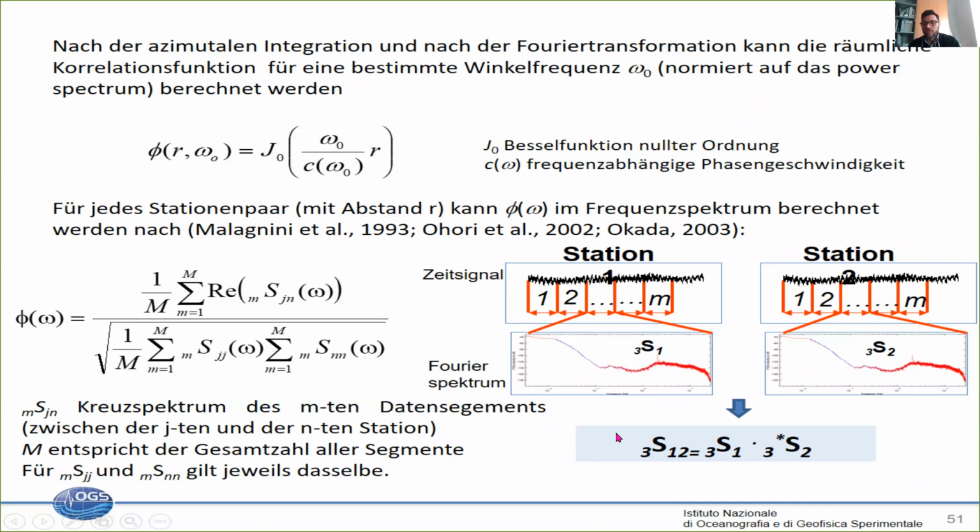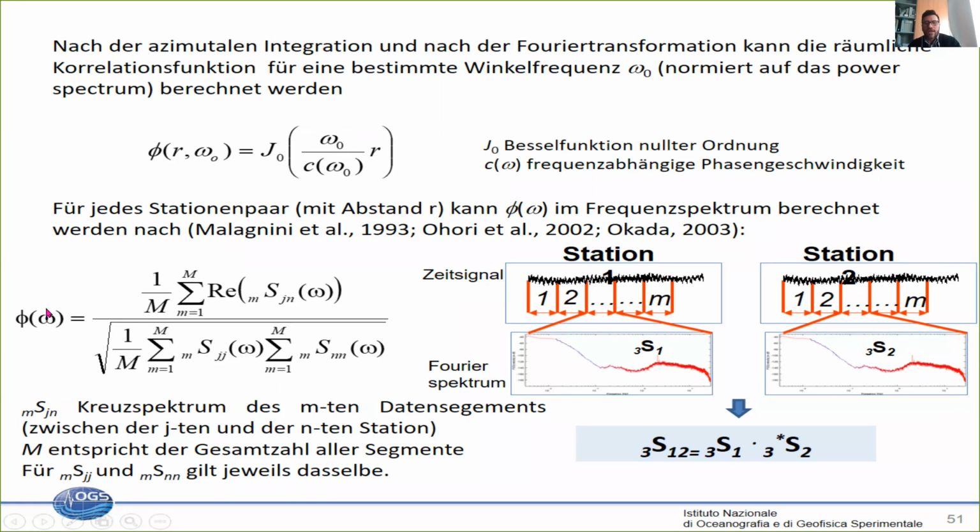Below, in the denominator, I have nothing but the square of the Fourier spectrum of each window of station 1, summed over the number of windows, and here just the square of the Fourier spectrum of station 2 for each one of the windows, which is summed. I just multiply the two and I divide by the number of windows. This is automatically giving me the coefficient of similarity between the two stations, okay, for all my signal.